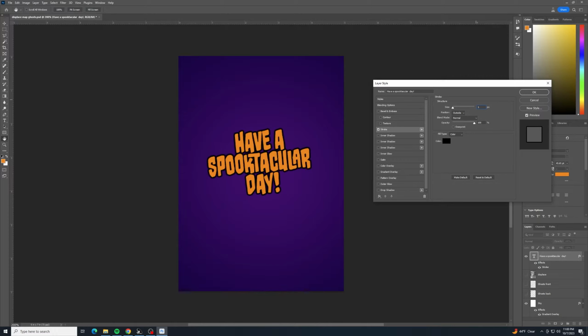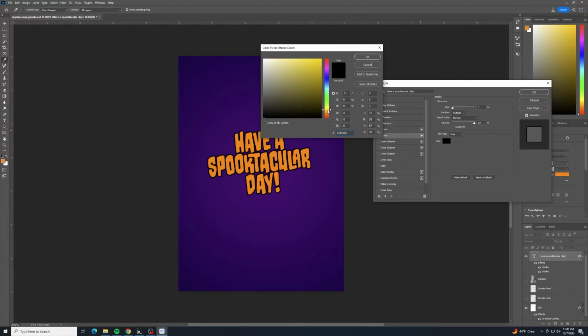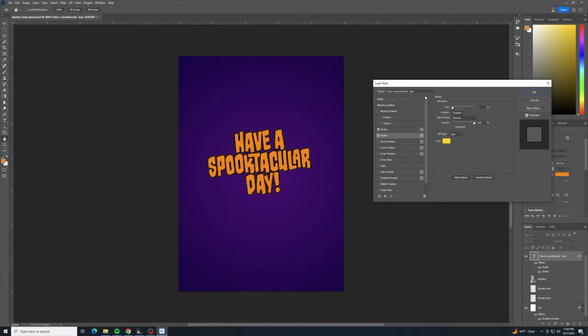Let's see if we make that a little bit bigger, maybe just a little bit smaller. 2's not too bad for the size. Then if I click this little plus here, I can add another one, and then this one is going to be a yellow. So we'll kind of go with some candy corn style colors for this a little bit, and then this one I just need to have it be wider so it goes out further, and I do like that look quite a bit.